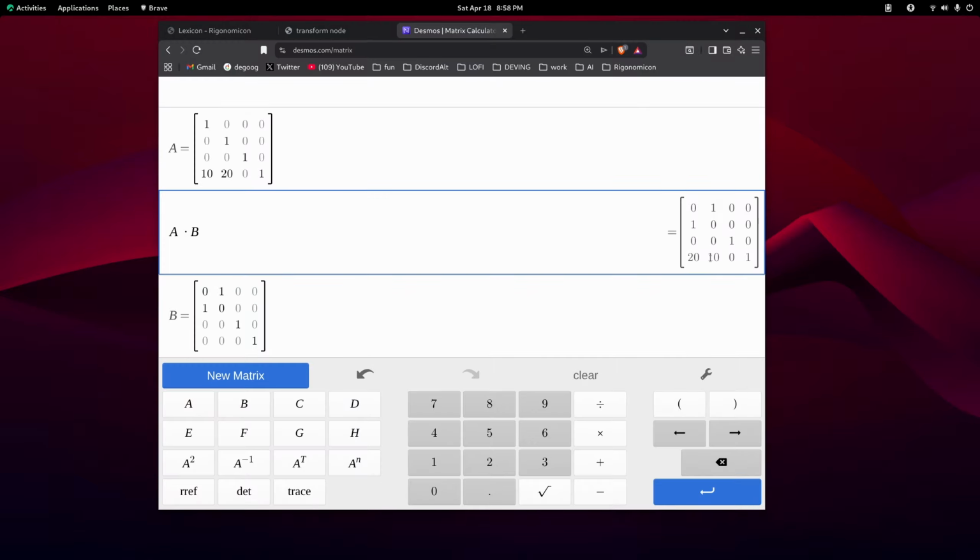Look at this. A times B basically took this, which has nothing but a position, and look what it did. It changed the values of the position. That's because you're transforming the positional data by the rotation, so it's where those coordinates would be if it had been rotated the way it was. If I did this the other way around, B multiplied by A, you're going to notice you have the old position and that rotation. That's because in this case we took the one at the bottom at this point.